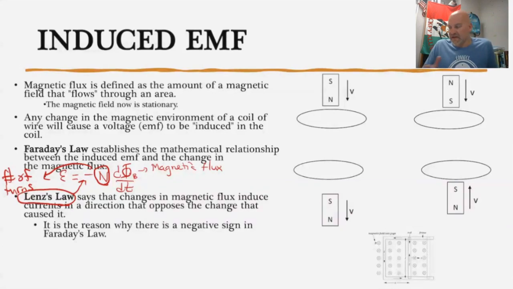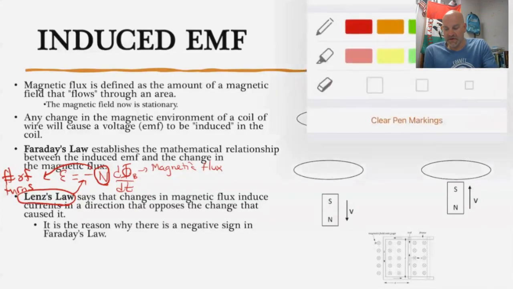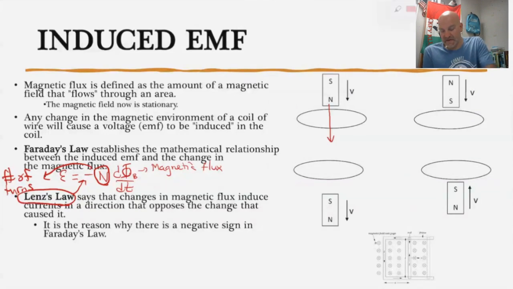That brings us over to these diagrams of magnets and velocities. If we look at the first one, the goal is to determine which direction the magnetic field is induced, or which way the current is going to go. The current-carrying wire produces a magnetic field to stop those fields. From the magnet in our top left, we have a downward magnetic field from the magnet itself, and we need to determine which way the induced field goes. The wire acts like a magnet itself to stop that magnetic field, so it's going to produce an upward magnetic field.